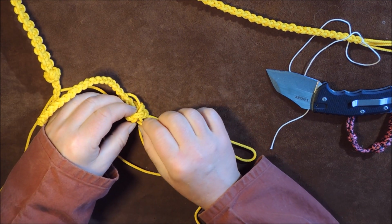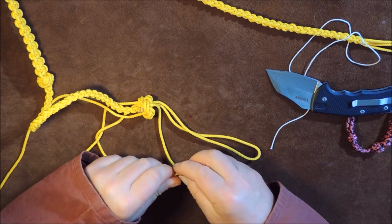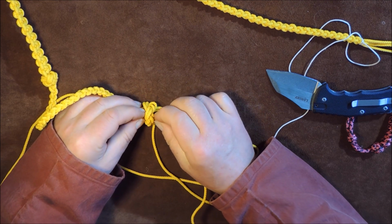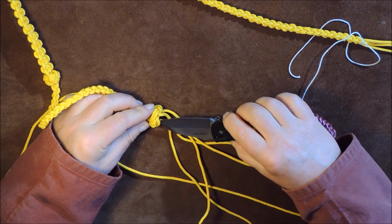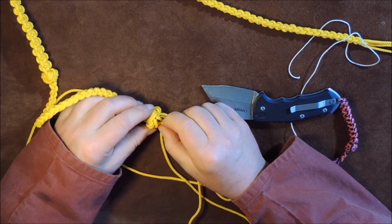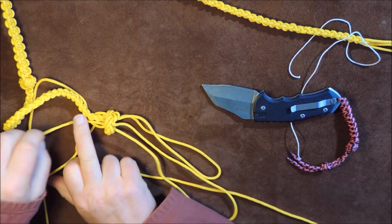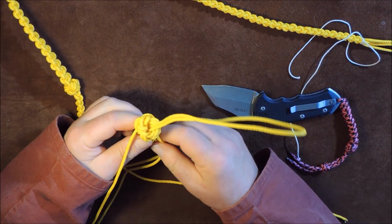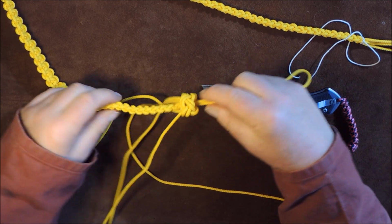Oh, struggling to get this one in. Maybe I should have just melted the ends a bit more. Let's just give it some gap, and then we should be able to force it through. There we go. Last one's always tricky because don't forget it's always getting fatter in the middle, and so you're getting less room.